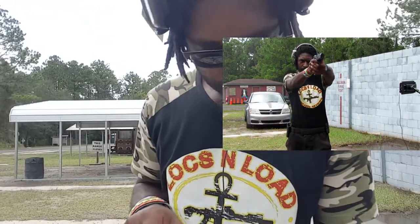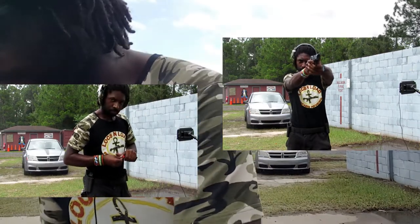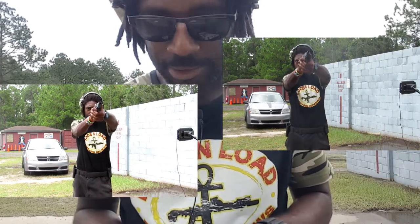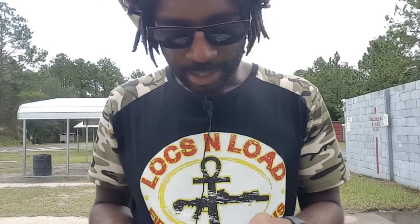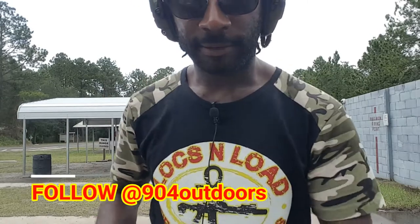So I got about 10 rounds — I'm going to go ahead and load 15 rounds. I've been super excited to shoot this handgun. You all saw the video of my top 5 guns and this was one of them. So I'm stupid excited that I finally got it — got it for a hell of a good deal from GT Distributors. Thank you, 904 Outdoors. Alright, we're going to put the rounds through the gun and see how it works.